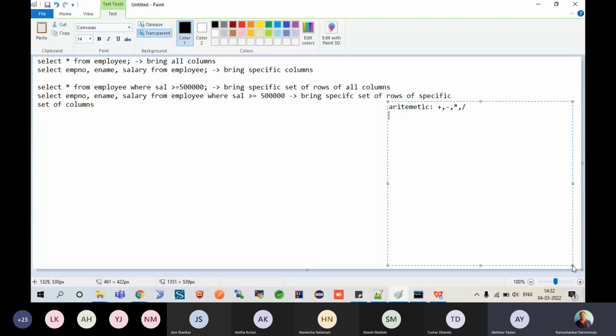You can also use relational operators, like greater than or equal to, less than, less than or equal to, equal to, not equal to.